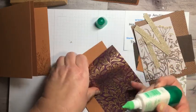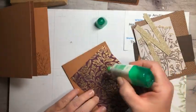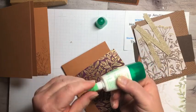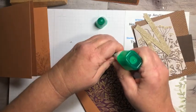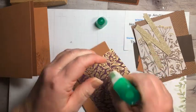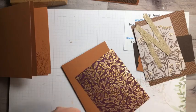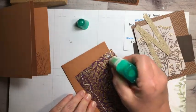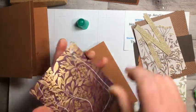Don't you hate to put glue on this piece because it's so beautiful? But I tried it that way and it's way too busy looking, so I have to do it the other way. Now this is clogged up. Come on. Oh, this must be the one I messed with the other day. I gotta throw that one away. All right, let's try a different one. All right, this one works.